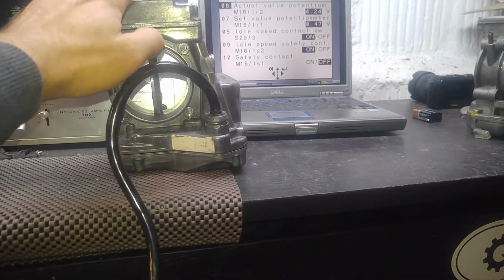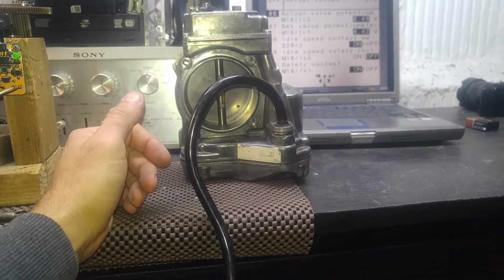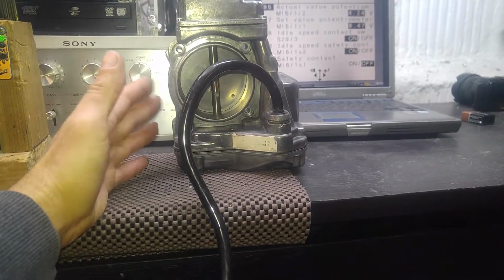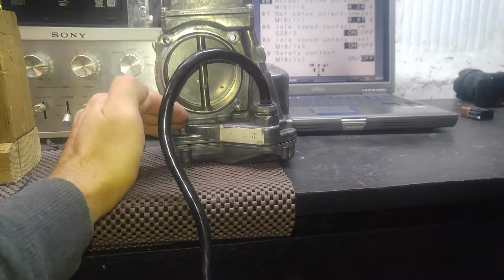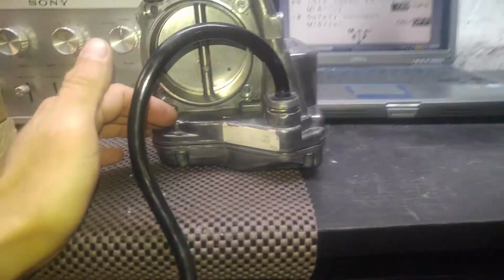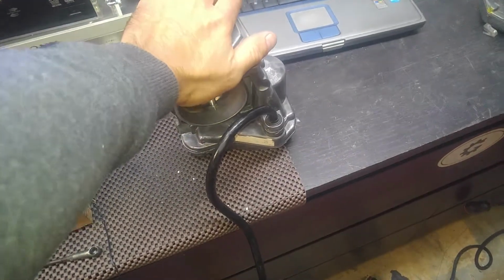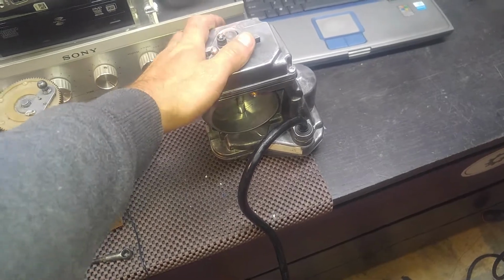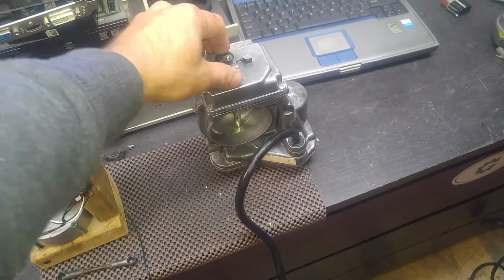I opened up the potentiometer, checked it out. Wear is very minimal, so it's not really that it has 300,000 miles. I don't know, maybe 50, 60,000 maybe, if that. I mean, this is very clean. There is no sign of overheat and no sign of rust damage as well. So I cleaned it and re-greased it and cleaned the potentiometer, so all is good. So I can say that this unit, at least on my bench and in my testing, shows that it is a good working unit. I don't have a problem with it.